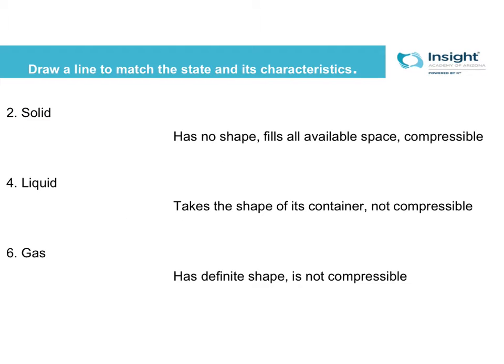So just to do a quick review, hopefully you can match these up, but pause the video here and see if you can correctly identify these. A solid should match up with having a definite shape, and it's not compressible. A liquid should match up with taking on the shape of its container, but also not being compressible and kind of staying confined to its container. Whereas our gases, those are the ones that have that awesome compressibility. They fill up everything, even going outside the container if they're able to get there.